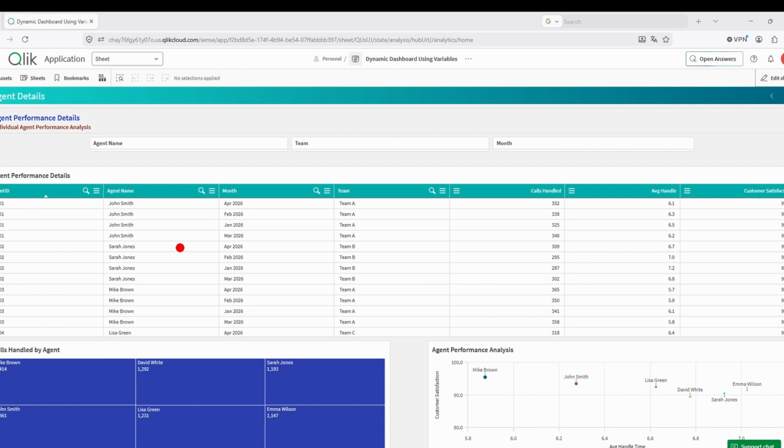Next, we have a scatter plot. The scatter plot provides a deeper performance analysis. The x-axis represents average handle time.